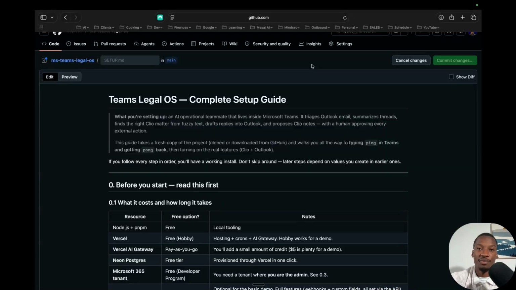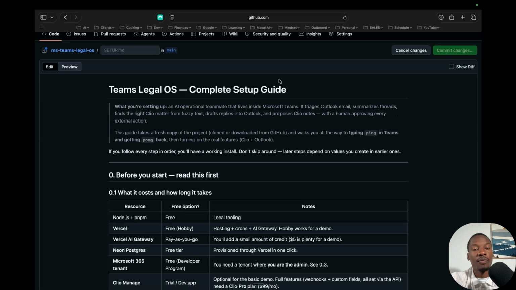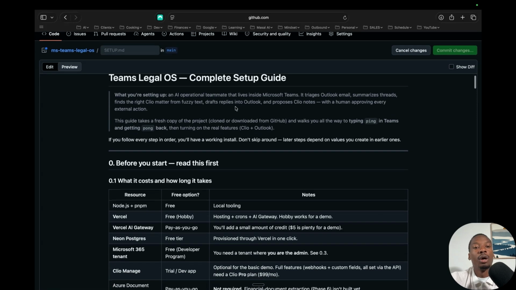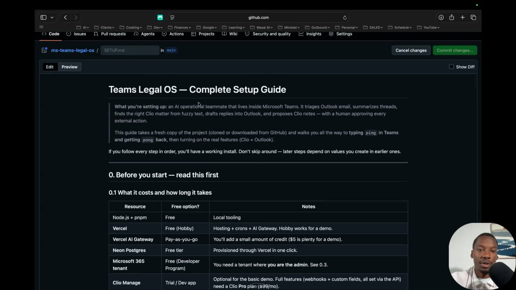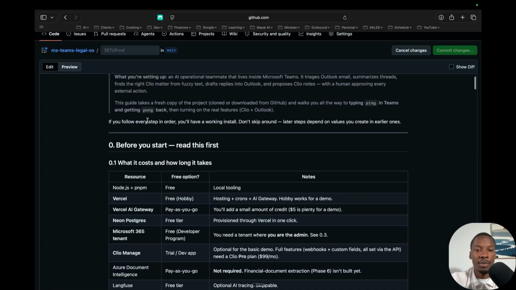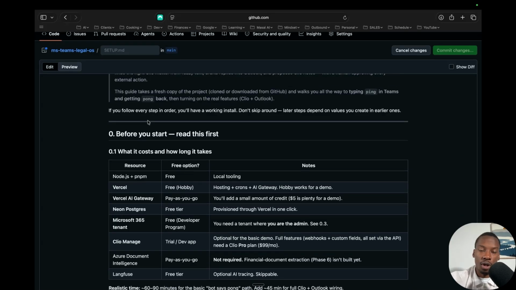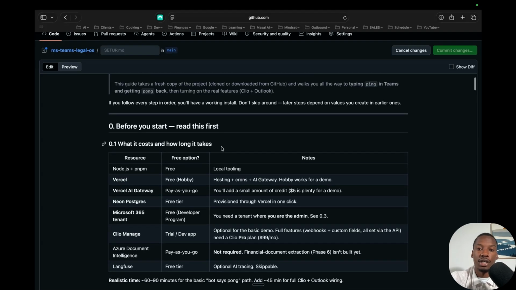So let's get right back into this video. Now we're going to actually get into building this. I'm going to show you guys how to build this step by step. You guys can follow along. Also, in the description, there's going to be a link to this GitHub repository, which has a full setup.md file, which you can just follow step by step to actually get this set up in your own Microsoft Teams account. If you want to read through that and watch this at the same time, then you can do that. That way you can just follow along with what I'm doing and get everything set up to actually have this agent working for you in Microsoft Teams.